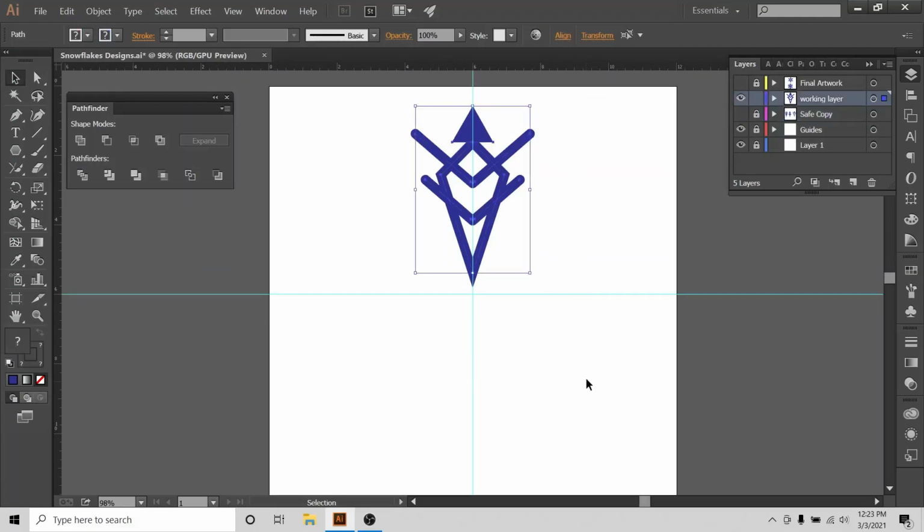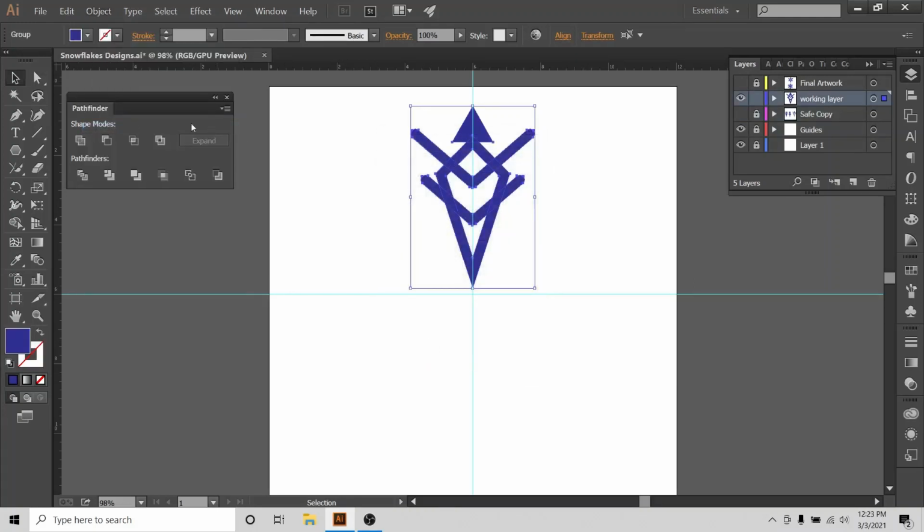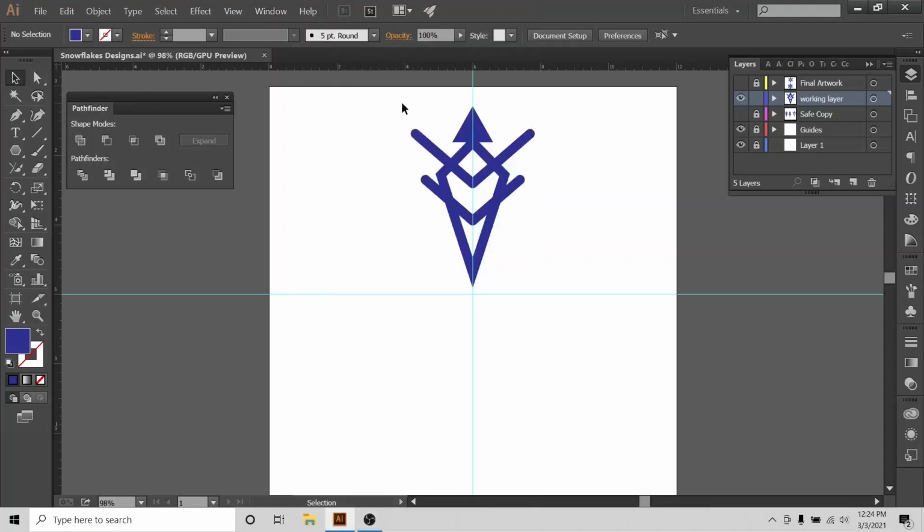I'm just going to select everything, object, expand, and now you can see it has turned from strokes, it is now objects. So now I'm just going to select everything, object, expand, and unite from the Pathfinder. Usually people keep Pathfinders on this side, but my Pathfinder, because I use it all day long, it is here. So you can go to Windows and you can find the Pathfinder panel here. It will appear.